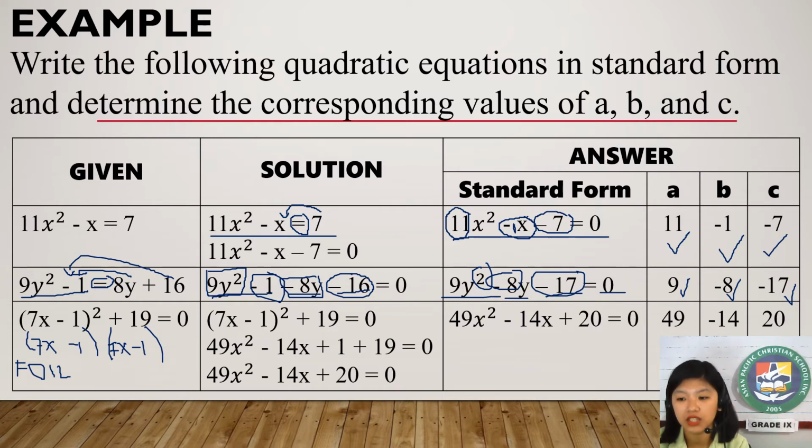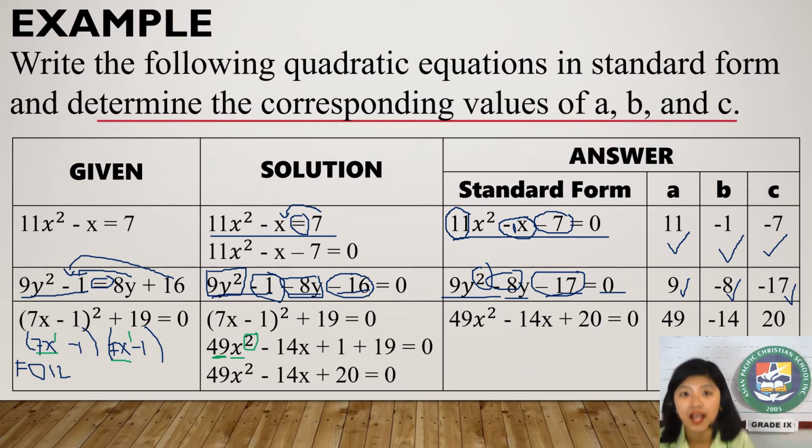So, solve muna natin yung sa first term. Yung mga first term natin, we have 7x and 7x. So, kapag minultiply natin yan, 7 times 7 will give you 49. Kaya ito yung 49. And x times x will give you x squared. Bakit? Copy the variable x and add the exponent. So, since walang exponent to, consider as 1. So, 1 plus 1 will give you 2. Kaya ito ay 2.